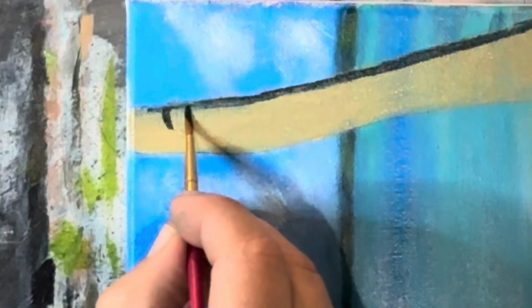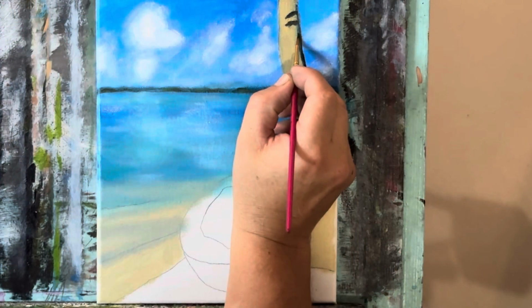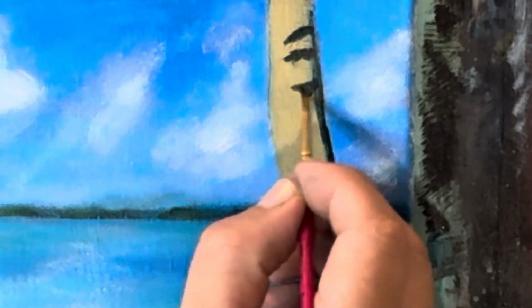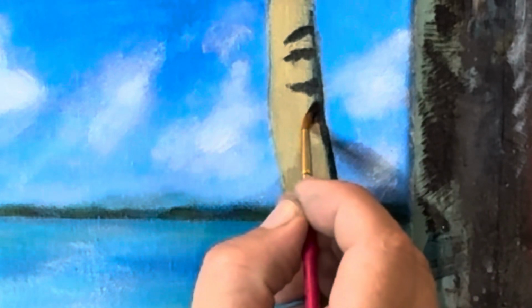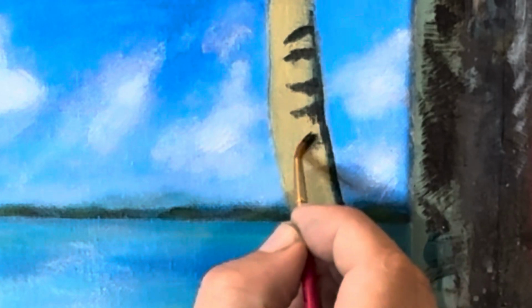Okay, I'm going to start with more pressure when I start, and then go to the very tip by using very light pressure. And I can make these little triangular little deals here that you see on coconut trees. And I'm not worried about how neat this is or anything. I'm just getting the shapes in, and I can always adjust that with more color. I can push it back and pretty much do what I want with it.